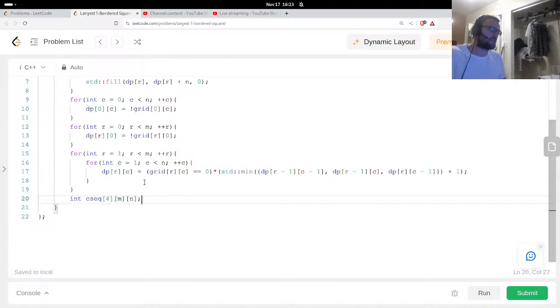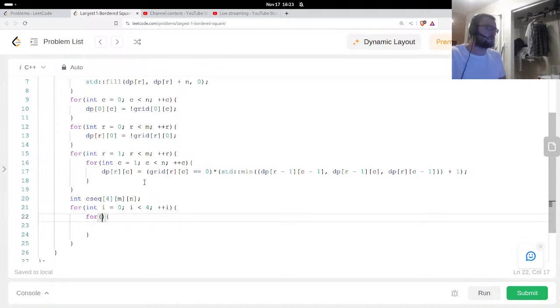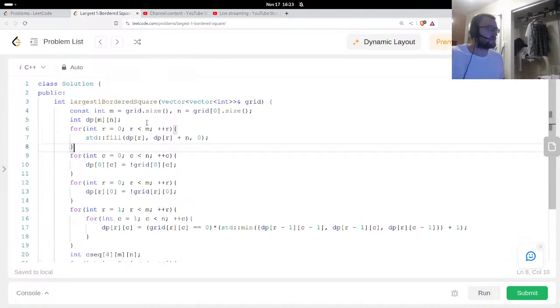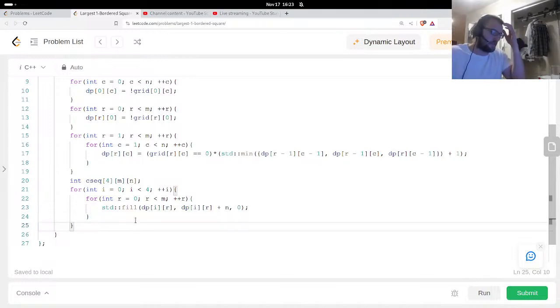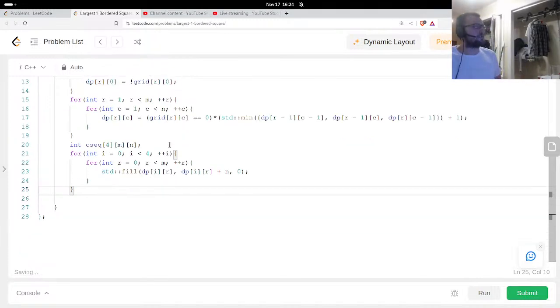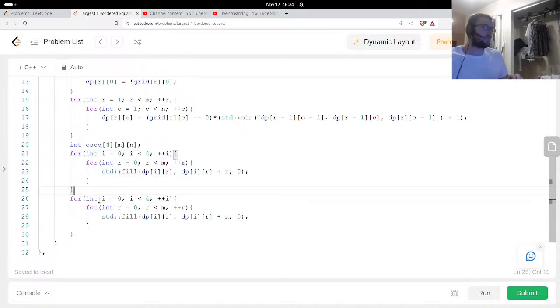I don't want to use that many characters, but I also want it to be somewhat descriptive of what this does.